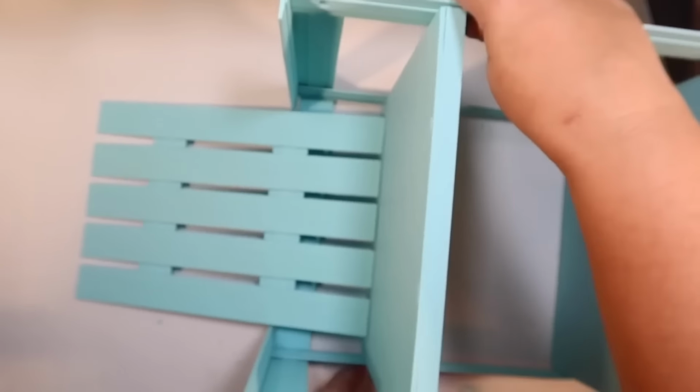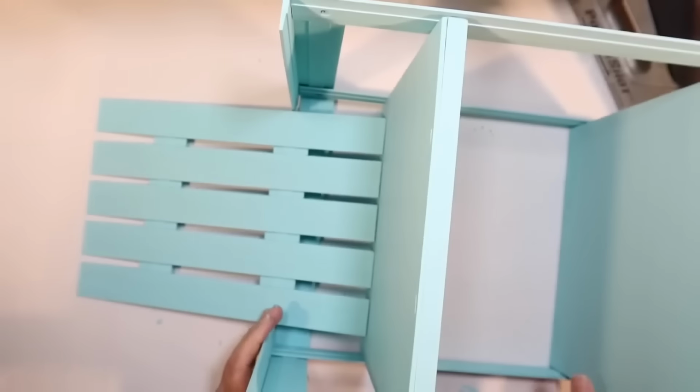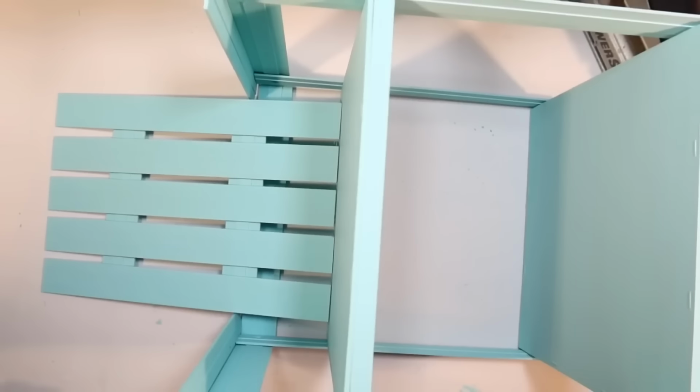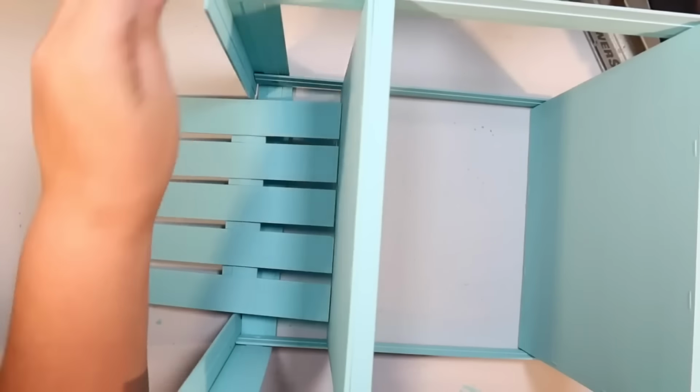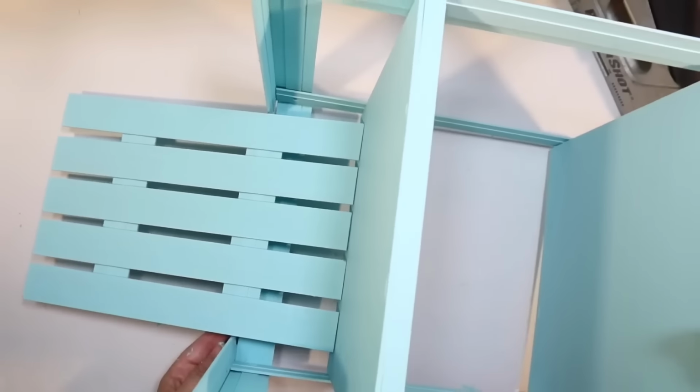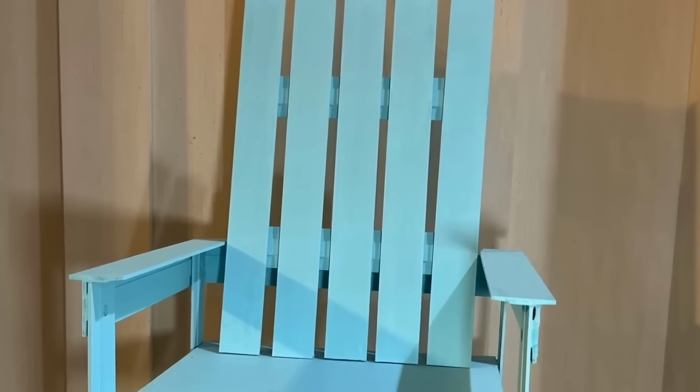And when you look at it, we have a little beach Adirondack chair tier tray. I had this vision in my mind all day and I couldn't wait to build it. That's why I couldn't even go to Walmart. I was like, no. I know I have Dollar Tree rulers because I stock up on them this time of year. And I absolutely love how this little beach chair tier tray turned out.